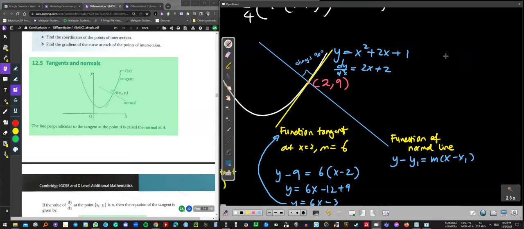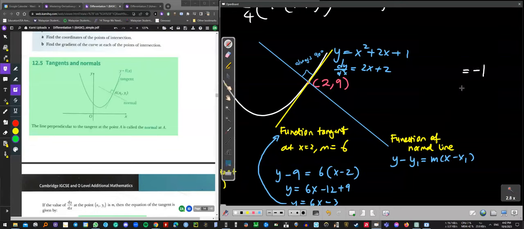Gradient tak sama menyebabkan kita terpaksa belajar satu formula. Diorang memang dah find out dah, kalau lines tu dia cut each other at 90 degrees, macam warna biru warna kuning tu, dia create one value tau kalau kita multiply. So the gradient of the tangent kalau multiply dengan the gradient of the normal, mesti darab jadi satu negatif. This one you kena recall lah. Okay, so you dah tahu tangent punya tu yang warna kuning tu punya gradient 6. So 6 darab dengan gradient normal mesti dapat negatif 1. So gradient normal mesti negatif 1 over 6 lah. So that is most of the time how you want to find it.